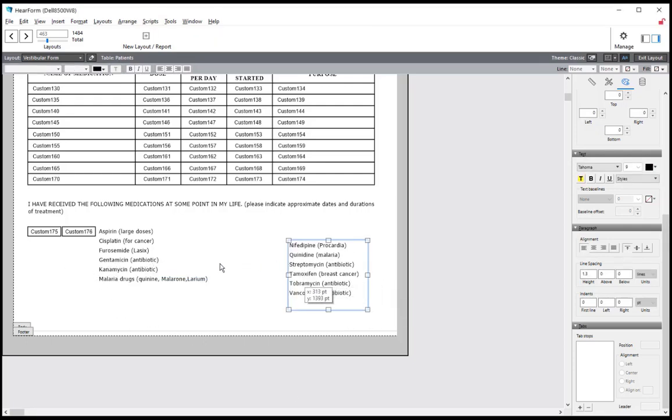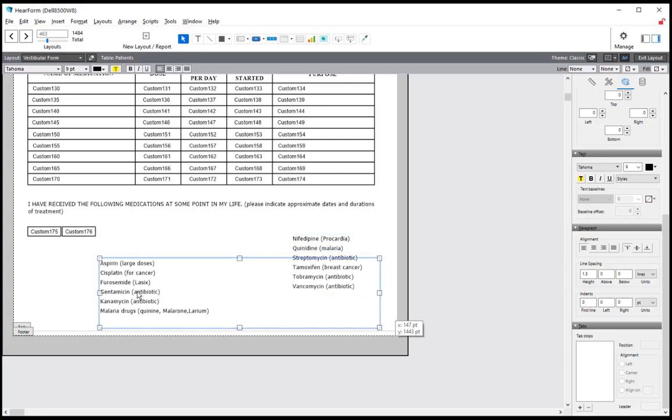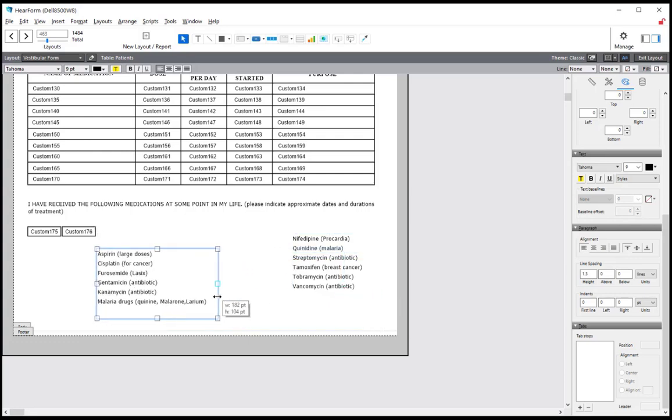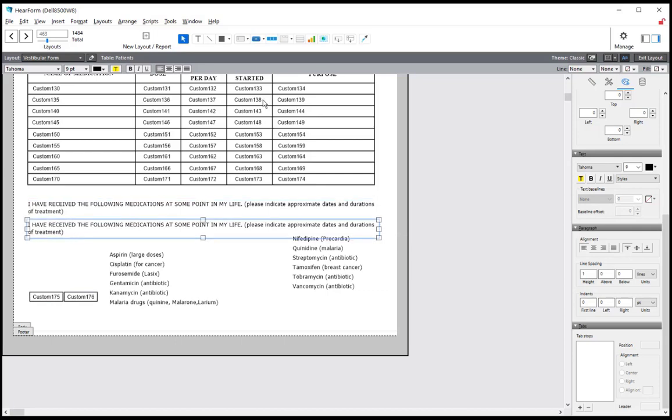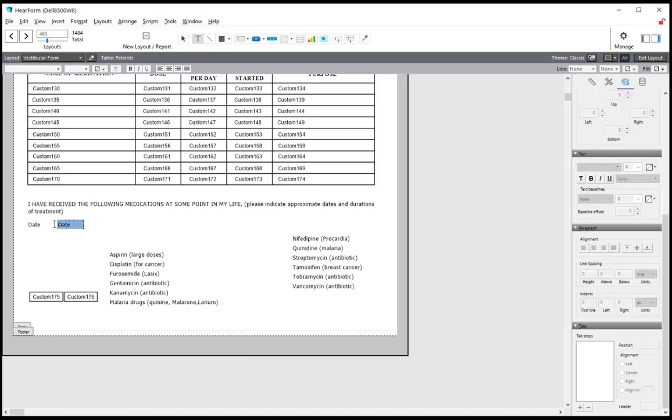Okay, I'm resuming here after having broken these into 2 different text blocks. But I can now make this not quite so wide, and I think I'm going to have to put kind of a title above this. I just borrowed that text block there, and we're going to have 2 words, one that says date and then duration. I'm going to make it significantly smaller, like that, and another one that says duration. That way it'll be above those fields, as you'll see. So we have those titles.